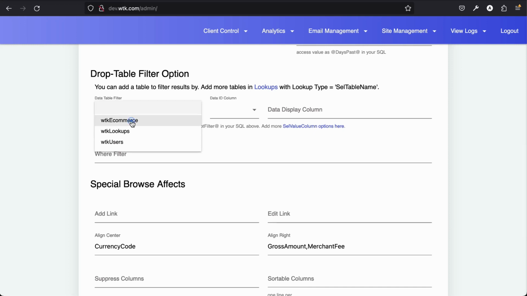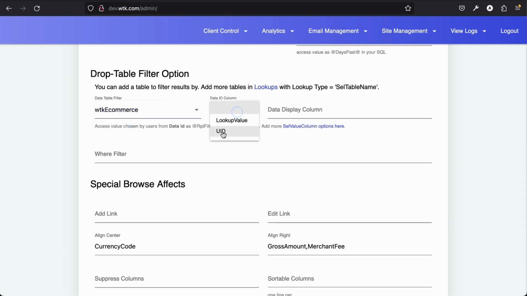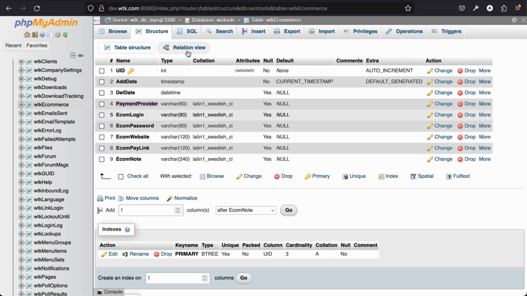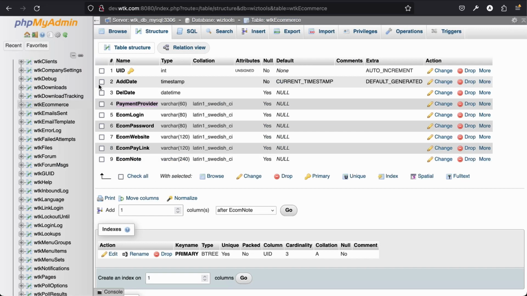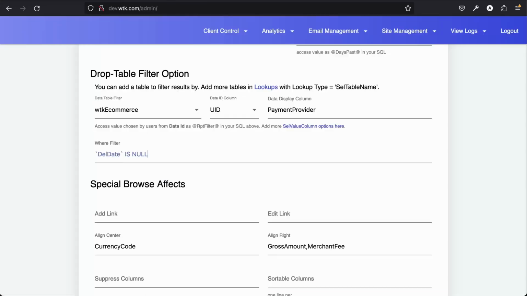And now, there it is. We're going to use the UID, and we're going to use the payment provider as what we want to display. And of course, we're going to put in the del date is null. That way, if later on somebody deletes one of the e-commerce data rows, it will not show up.